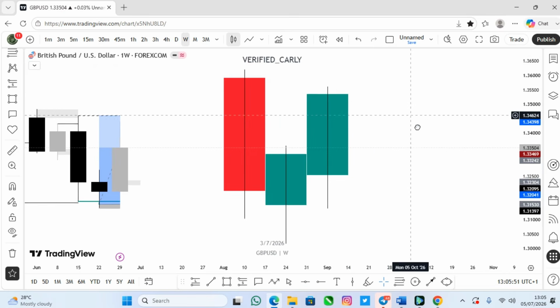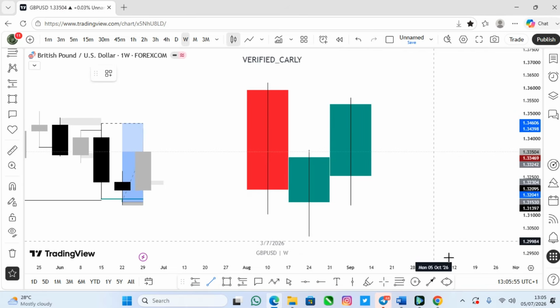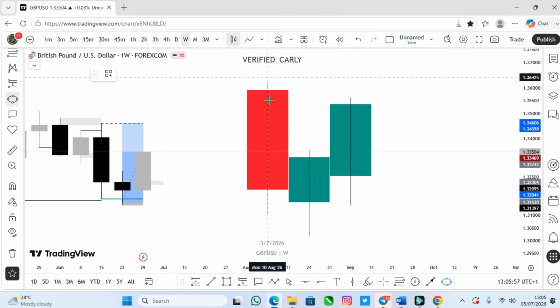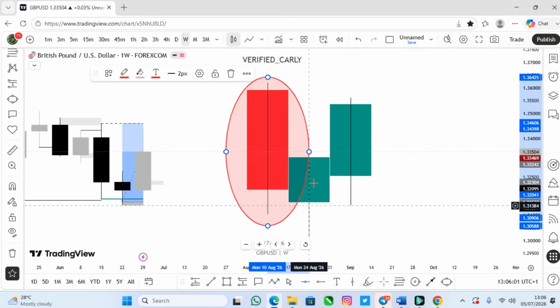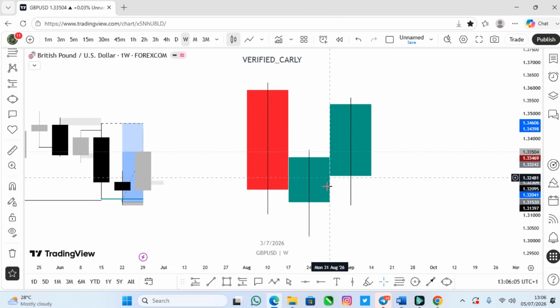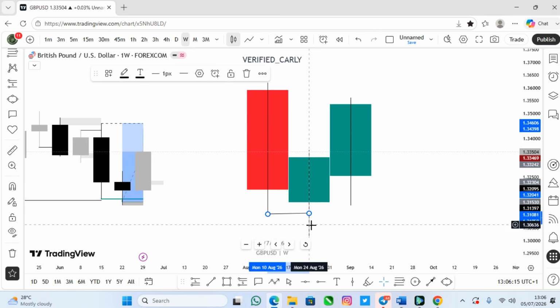What did you notice? It might be on the daily or weekly, but for me I'm using the weekly. This previous week candle that you see, this one I colored red, what did it do? It went lower. It is a sell candle. Now the next week candle swept the low, swept this low that you are seeing here. Let me even mark it. You can see this low, this new week candle swept it.